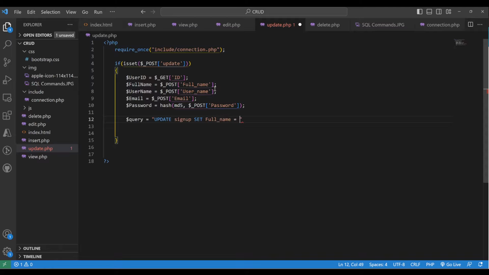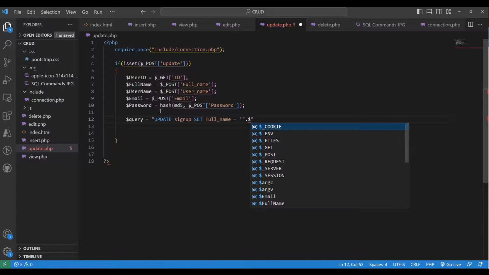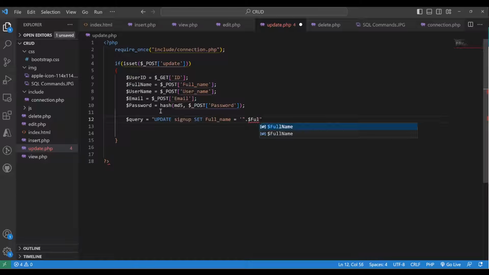To be equal to, we don't want to truncate the quotes, so we will use single quotes. So full name, that is what we have created here. So full name, we'll end it, we'll close it.